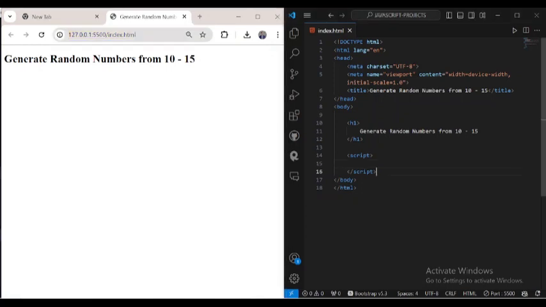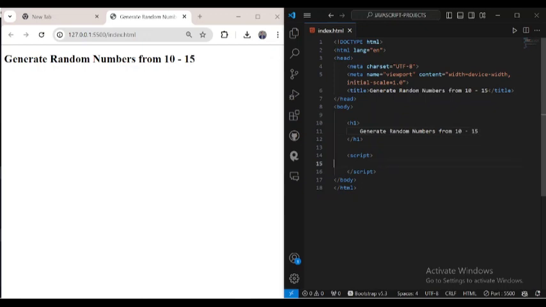Now, the essence of Live Server is to help you: anytime you make changes in your file, it automatically gets updated in the browser. For example, if I say generate numbers 10 to 16, you see it automatically gets updated. But here we are talking about numbers from 10 to 15.